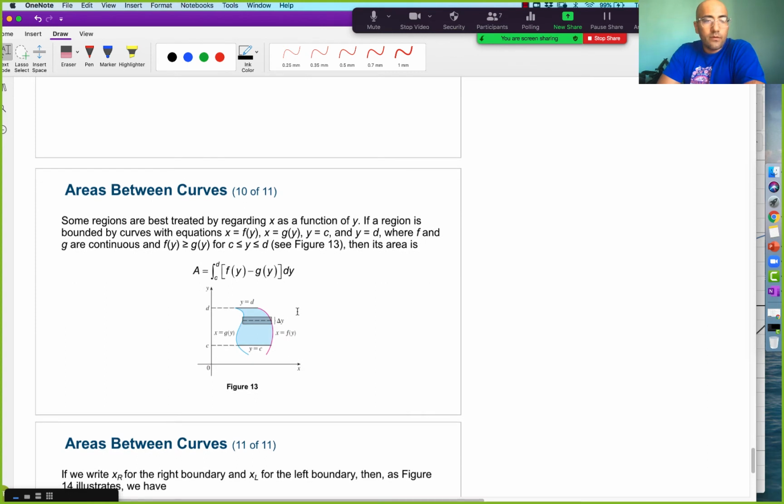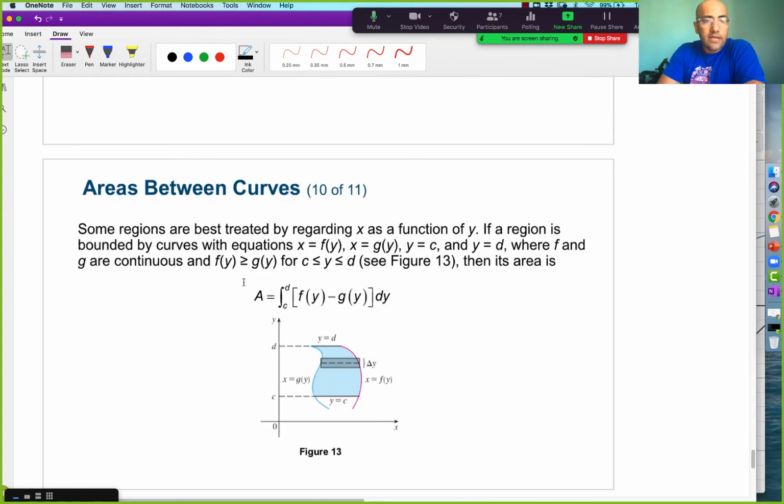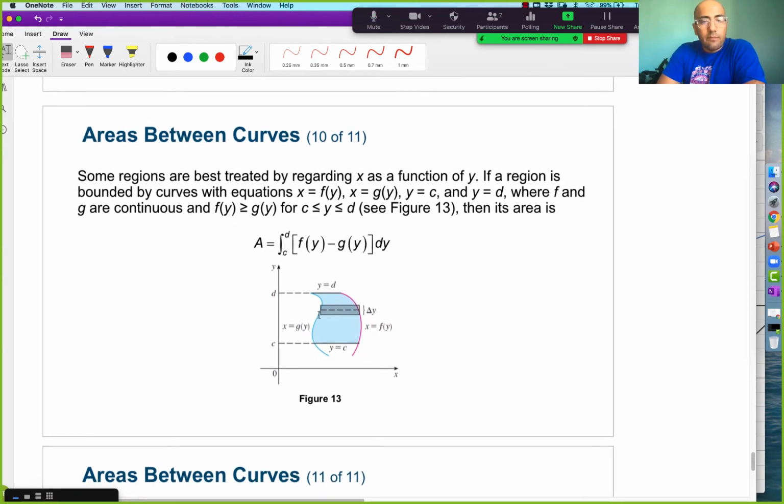Good. And finally, sometimes we might have to switch things around, because if we're trying to find this region here, for example, then notice that we cannot do rectangles like this, because the rules of which one is on top and which one's on bottom change. So let me kind of recreate this over here. So let's say I had a function that did this, and then another function that did this kind of thing, and I wanted to find the area between the two.